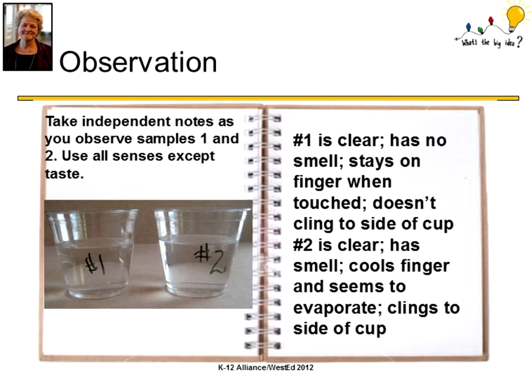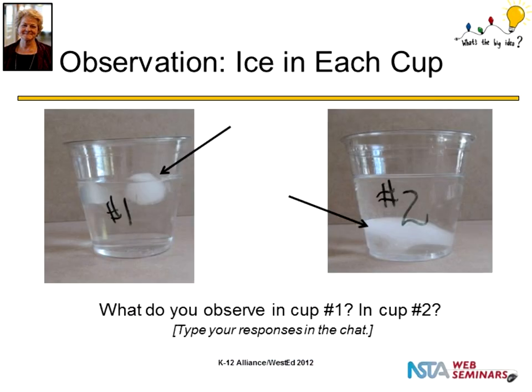Then they turned to a partner and shared their ideas with one another so that they had a lot of oral rehearsal. They were practicing statements, discussing with each other. If one saw an observation the other didn't, they were able to incorporate that. Then they were asked this question: here's some ice, stick it in each cup, and what do you observe?